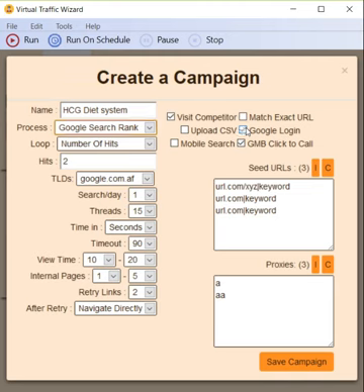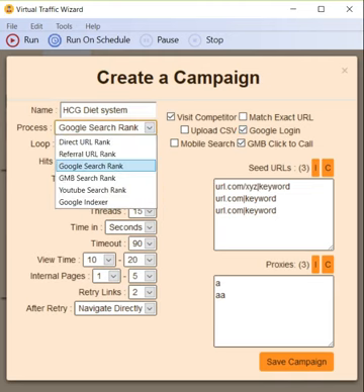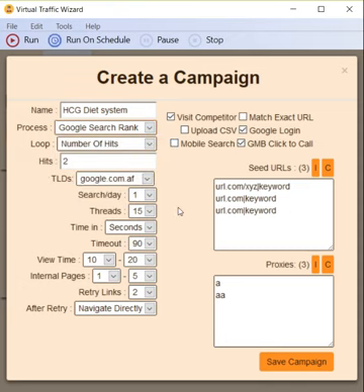And if you have checked this, then before going to Google it will do the Google login, and before going to GMB, it will Google login. Before going to YouTube, it will Google login. Okay. And if you just want the desktop traffic, then you don't have to check this. And if you want the mobile traffic, then you have to check this. It will send the request as if the user is using a mobile user agent.